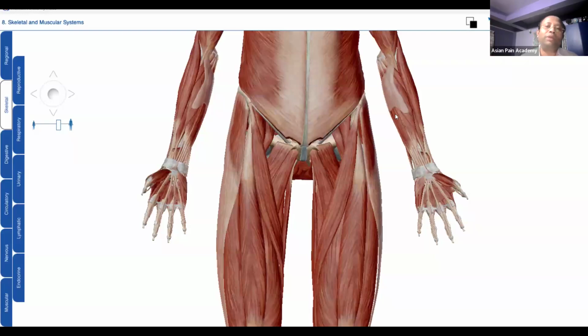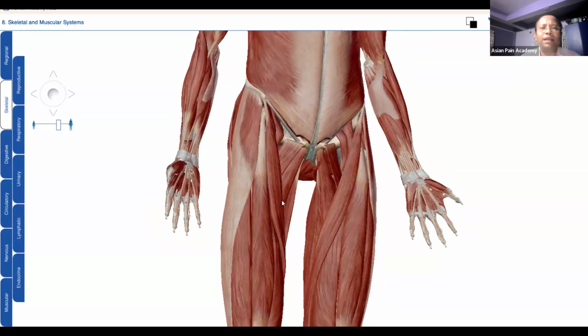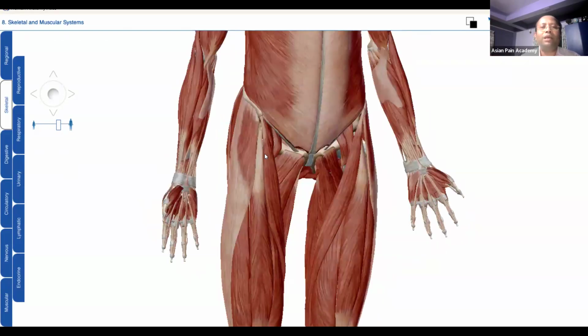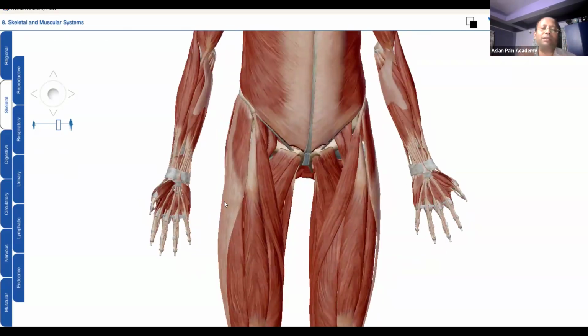Now, let us go to the hip part first. In the hip part, let us see the anatomy. Just a few things we must remember before seeing the sonoanatomy. In the hip part, we can think from the front side, the anterior side, then the posterior side and lateral side. If we consider it in this way, then we will remember the muscles in a better way. Of course, the medial side is also there.